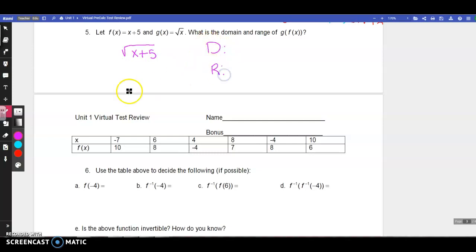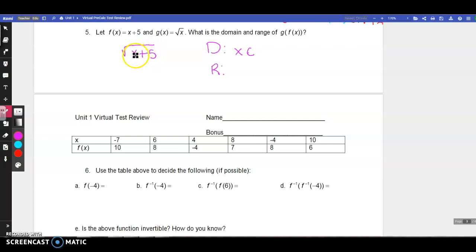All right, so I need the domain and the range. So this is pretty similar to what we just did. So let's see if we can come up with some ideas here. So I need to make sure I don't have any negatives under my radical. So let's see, maybe make a table if you need a second. But it looks to me if I plug in negative 5, I'm going to get 0. That's good. If I plug in negative 6, I'm going to get negative under radical. That's no good. If I plug in like positive 4, I'm good. Positive 3, I'm good. 0, I'm good.